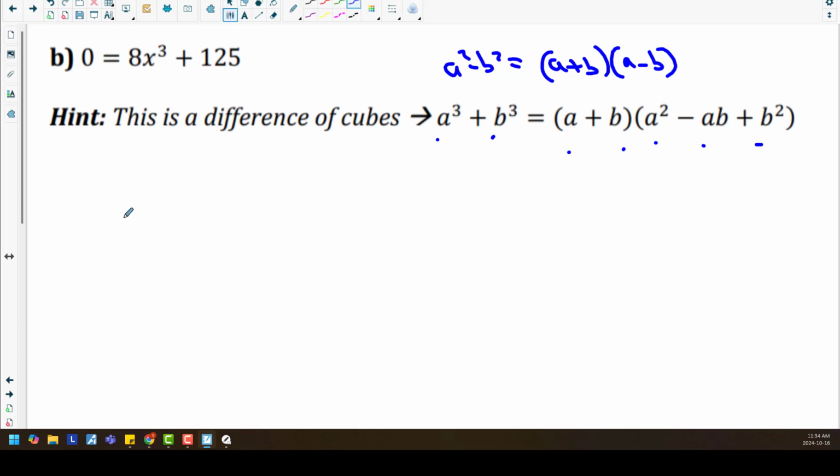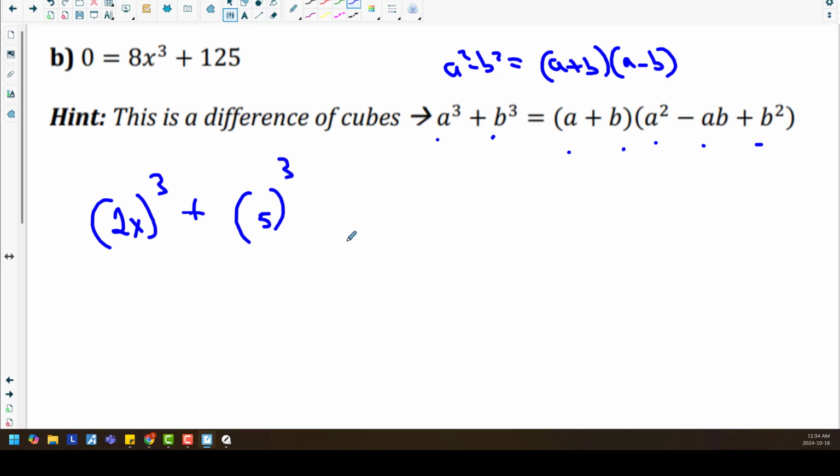So what you need to do is you need to rewrite this as follows. A singular term that's being cubed, and 2x being cubed gives me 8x cubed. So that's how I can write that. And this is pretty straightforward. What's cube root of 125? It's just 5. 5 cubed. 5 times 5 is 25 times 5, 125.